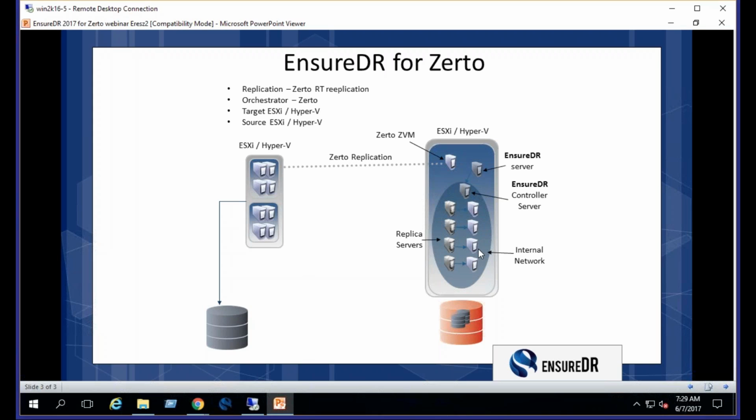The first test is the power on test. We check that every server that should power on did. Then we check networking. The third test is application services. If you have Exchange server, we check the information store. If you have SQL server, Oracle, or any other application, we check the services of the application.